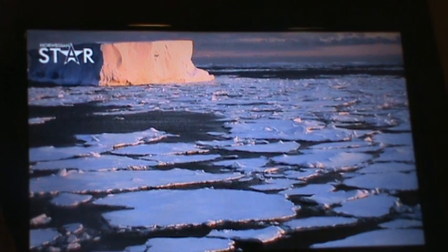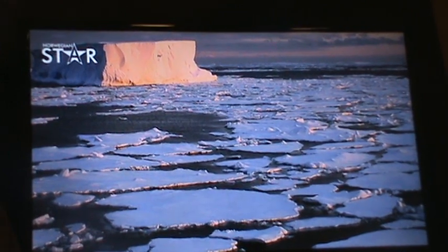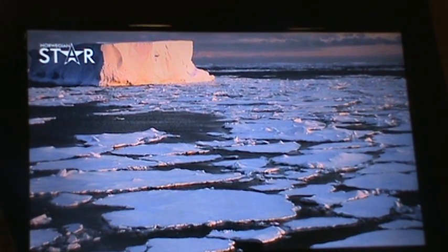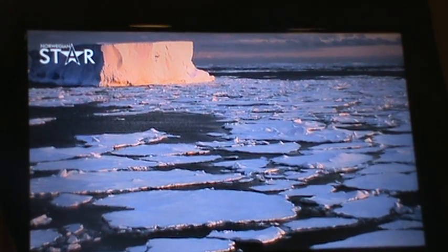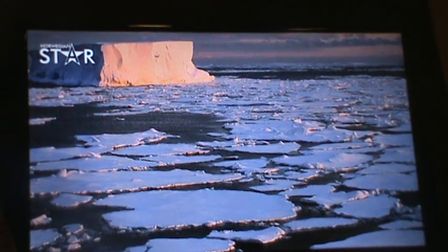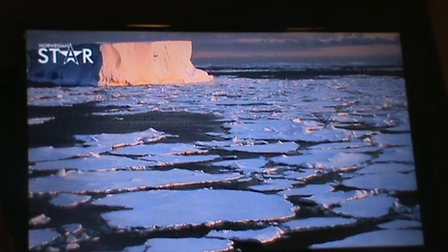But in some places, it's not even a question of those indirect impacts. It's something even more esoteric, like a change in the climate. Now, this scenario in the Antarctic, what you see here, that's a lot of ice in the water, and that's great from most penguins' perspective, because ice is a wonderful habitat under which to grow penguin food.